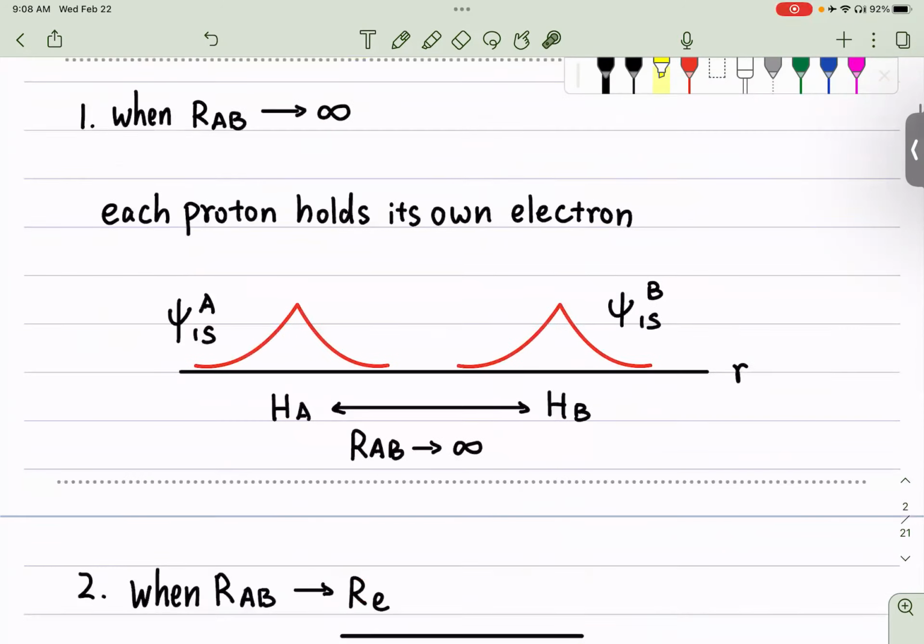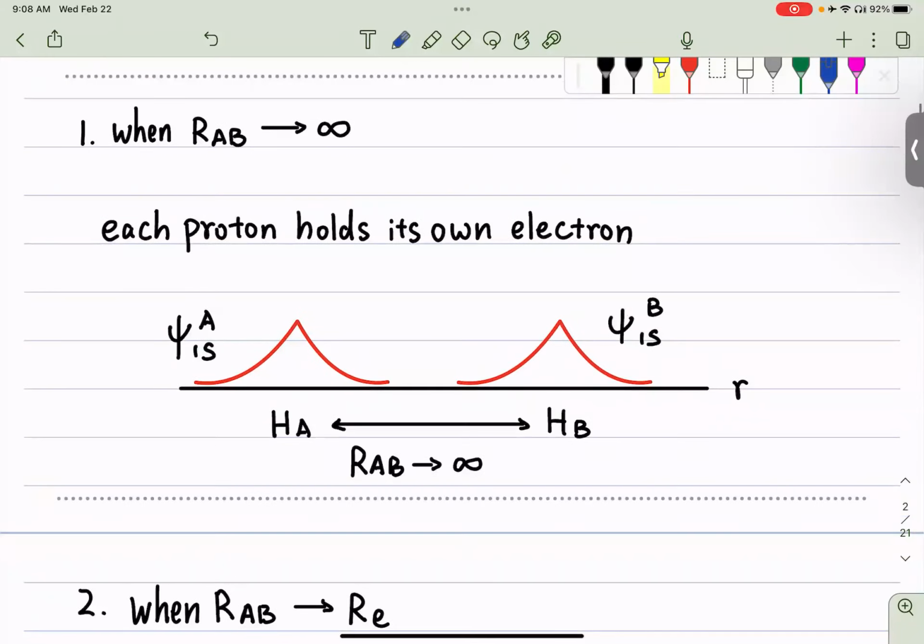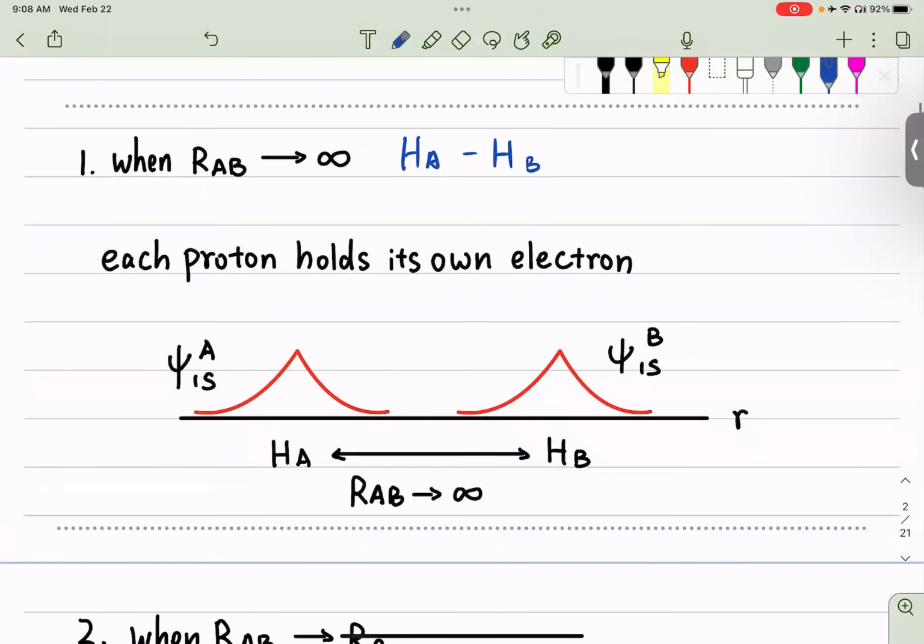Like what we did with the Morse potential, we're starting by looking at a scenario where your atom A and atom B are infinitely apart. So here we'll just imagine an H2 where HA is bonded to HB, right? Because it is a hydrogen, we're always talking about the 1s atomic orbital. And the 1s atomic orbital is the spherical shape, or like what we draw here.